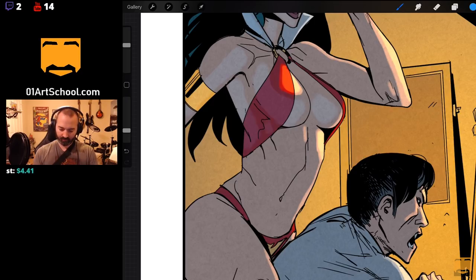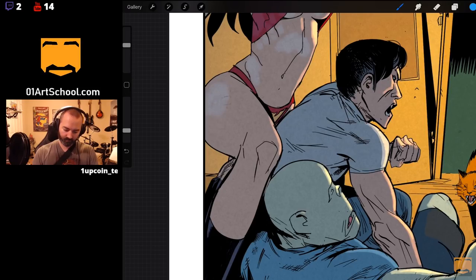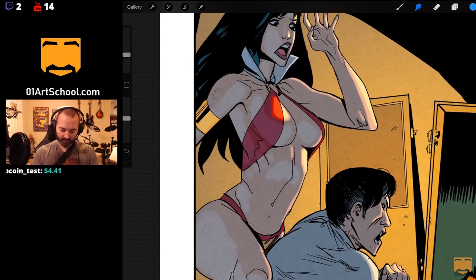It's hard to describe, but I'll probably smudge some of this around, because it's a little harsh at the moment. It's going to be soft. There really won't be any hard edges on this. But it pretty immediately creates a nice effect.